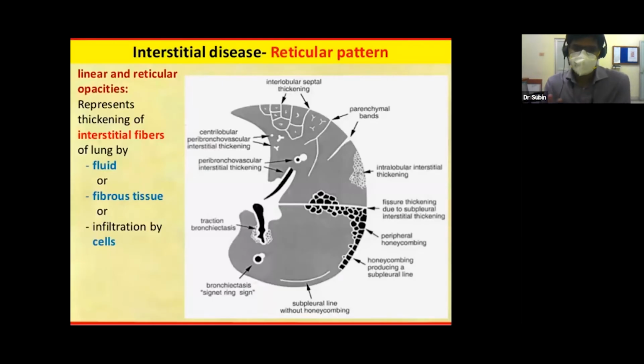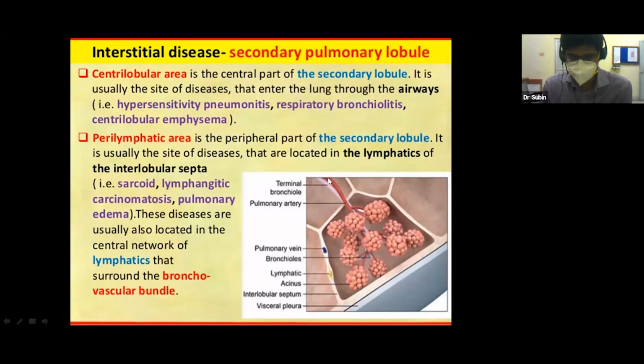All right. So that was mainly about the parenchymal abnormalities. I will just quickly go through interstitial disease. I think this is quite difficult for many people to understand. Interstitium is basically the spaces which surround the secondary pulmonary lobule. If you remember the secondary pulmonary lobule, it has the terminal bronchiole, the arterial branches, and these bronchioles, and these are the acinus. The interlobular septum will be in this. This is the interlobular septum that we are looking at.